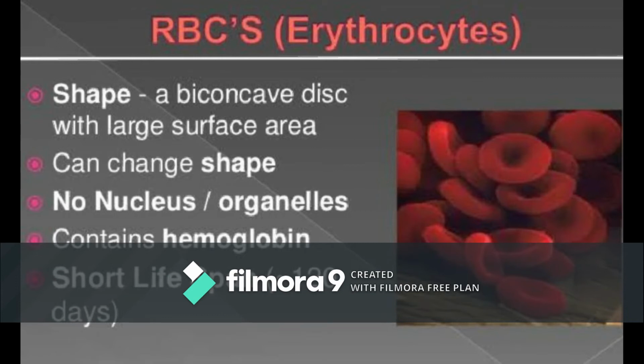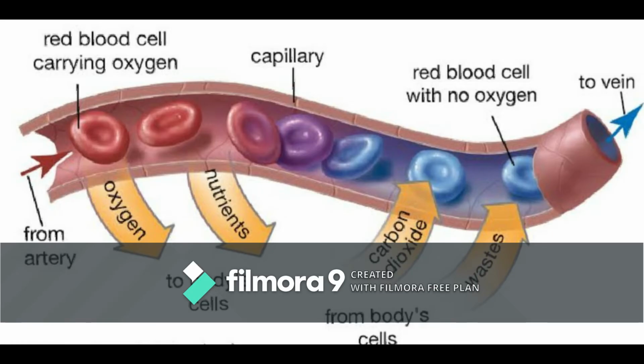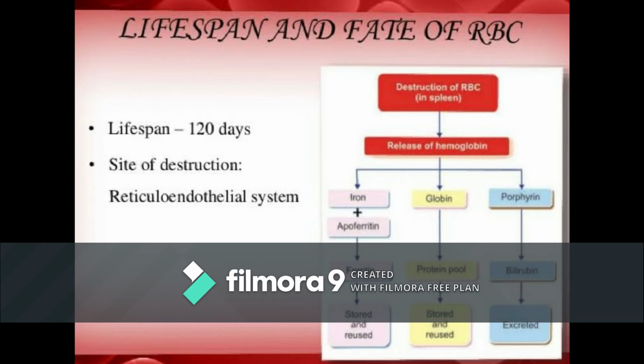Each disc-shaped RBC is about 7.5 micrometers in diameter. Their main component is a pigmented protein, hemoglobin. It gives red color to the blood. The hemoglobin transports oxygen. The oxygenated form of hemoglobin is called oxyhemoglobin. Erythrocytes stay in circulation for about 120 days in males and 110 days in females. They are manufactured in the marrow of bones such as ribs and vertebrae. They disintegrate in the spleen and liver.